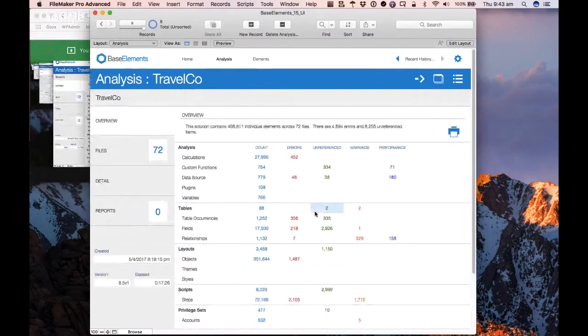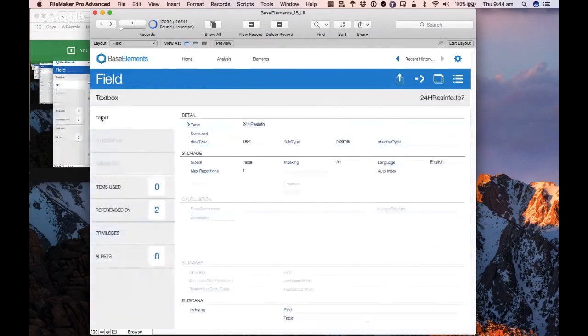There's lots to it. And it just becomes a thing that I think you're better off using it every day, because I come across situations all the time where I go, oh, how am I going to, oh yeah, just run BaseElements, and then I can figure out that sort of detail. And recognizing as well that it's just a FileMaker solution. If you want to find something, go in and do a find. You want to search in a particular field, for example, Command F, and away you go. So treat it like it's a FileMaker solution that you know and understand, and you'll work well.